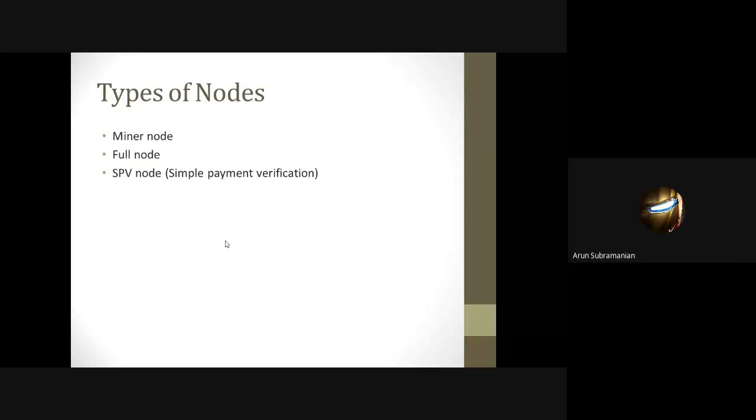So in this way, we have 3 different nodes. The miner node takes part in the creation of the blocks. The full node will be having the entire information. It may or may not take part in mining, but it still has all the nodes' information. And simple payment verification nodes are also available. This is another variant where mining will not be happening, but instead, post mining, a result will be formed, right? So we can check whether that result is valid or not.